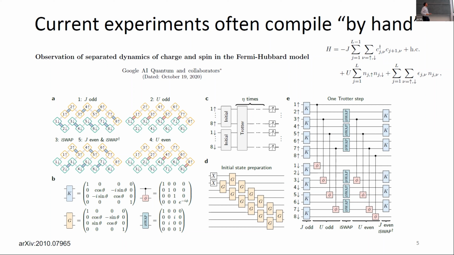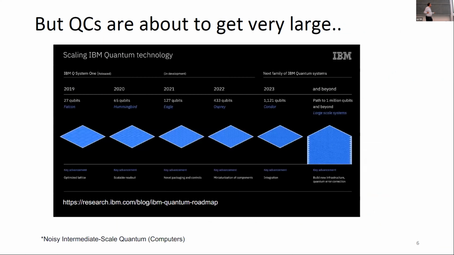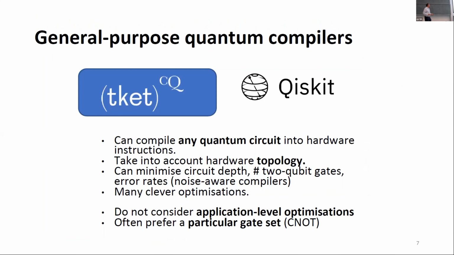And in doing this, they would have been optimizing to, for example, try and reduce the number of gates they use. Maybe they're trying to reduce the depth of the circuit to reduce noise. They may also incorporate some optimizations, particularly on an experiment like this, where they've used a small corner of a larger chip. They've maybe sought out the corner of the chip where the gate fidelities are higher and the noise rates are lower. So these are the sorts of optimizations which people do by hand and which compilers would like to automate. And the reason we really need to automate is that as quantum computers scale, this quickly becomes an intractable problem. So that was the motivation for thinking about compiling.